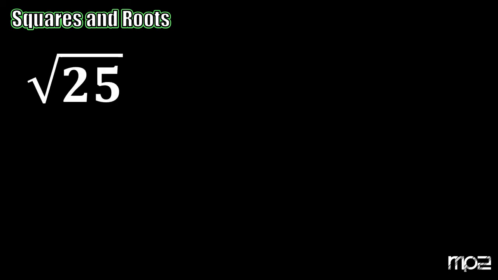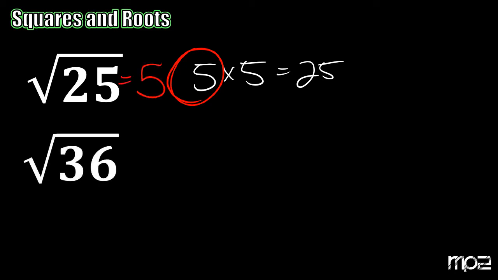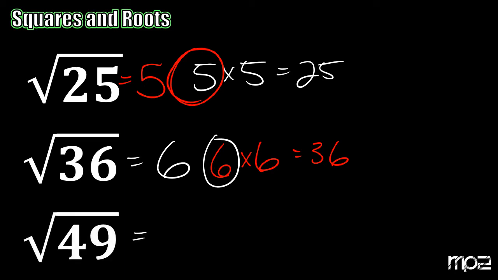And the pattern continues. So the square root of 25 would be 5 times 5, which is equal to 25. And we're just looking for one side length. So I can say that the square root of 25 is 5. I can say that the square root of 36 would be 6 times 6 equals 36. One side length is what we're looking for, being equal to 6. And the square root of 49, you guessed it, with the pattern is equal to 7, because it's 7 times 7.